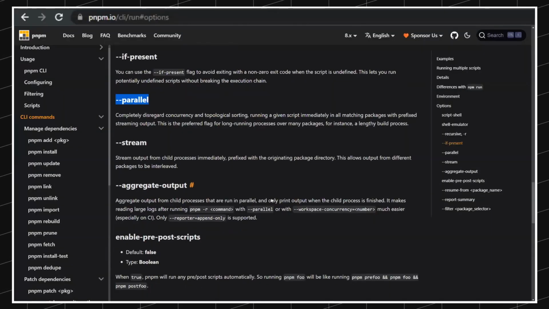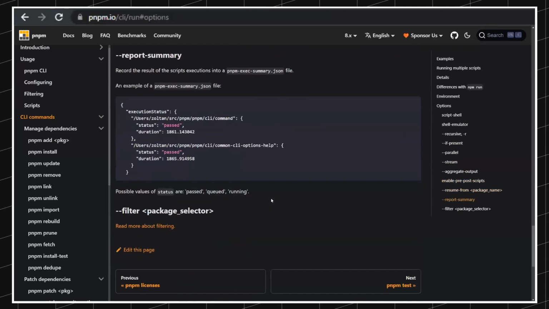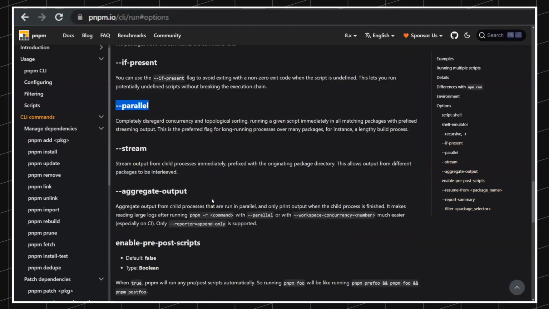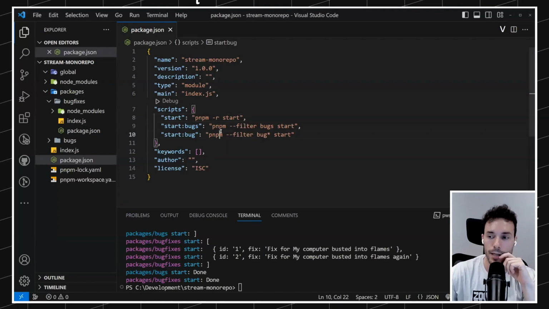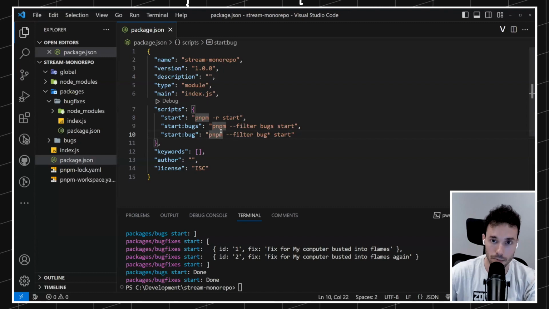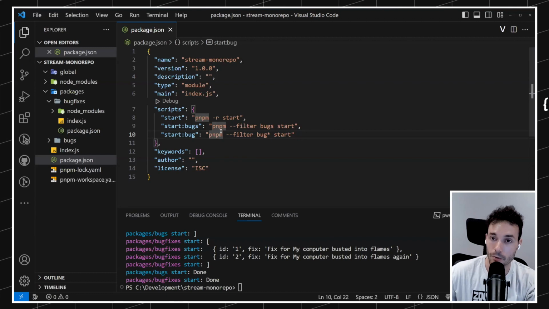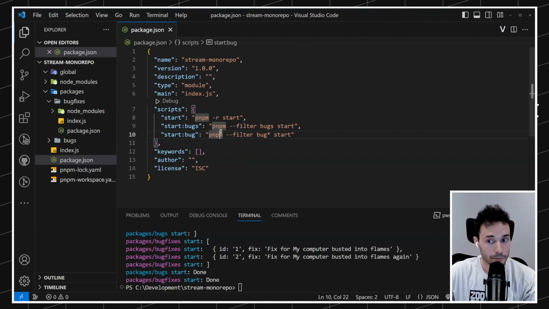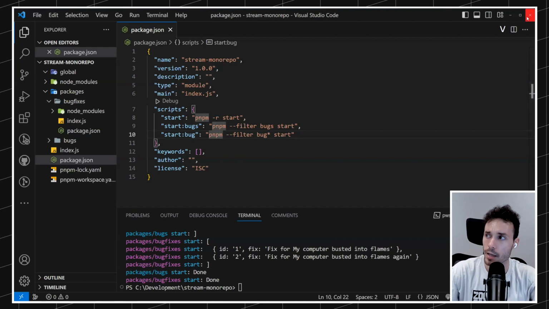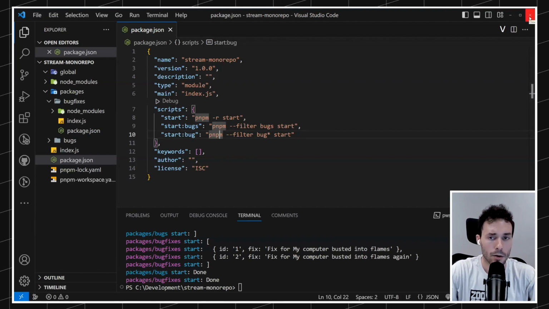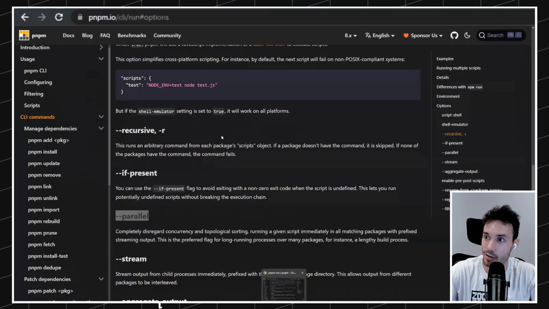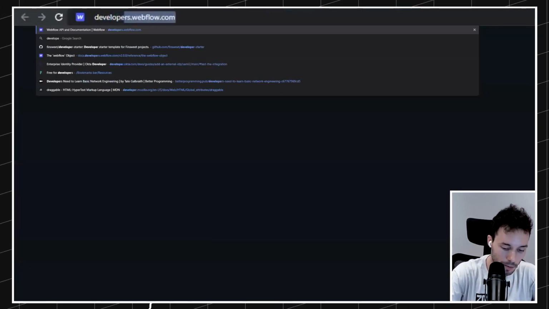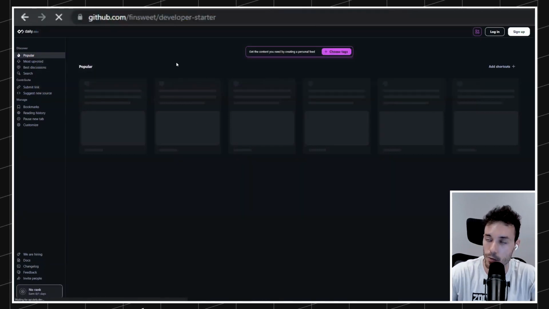Okay. And I think that the rest is actually not that important, not at least for you. I don't want to confuse you with other things. So that's actually it. Because with this, you actually have full control of everything. You can implement a monorepo everywhere. Imagine, for example, the developer starter template. Okay, hold on. You know what? Let's create a monorepo from a developer starter template, because there are a couple of things that we can talk about. So let me go to developer starter, and I will create a new repo from it.